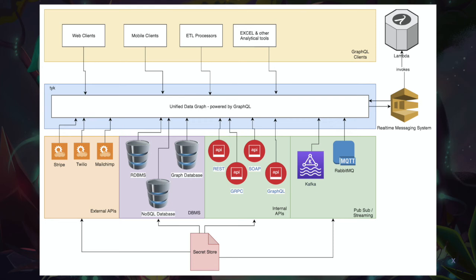Why can't we make it easy for our customers to have their own GraphQL API, be able to use it internally, publish for others to consume, and be able to publish their entire estate, whether REST, SOAP, gRPC, Kafka Stream, or more, without any of the pain or the necessity to have experts managing and maintaining the graph, and at a fraction of the cost, easily pluggable into your CI/CD pipelines. So with that in mind, I'd just like to take you through the final moments of this presentation with a quick snapshot of Tyke's new GraphQL engine.